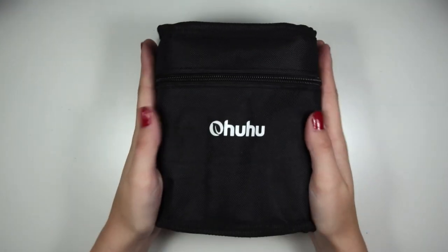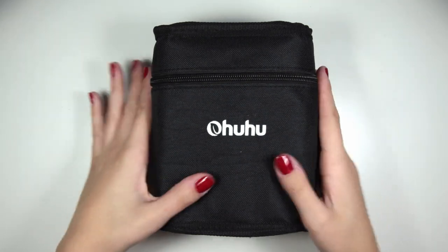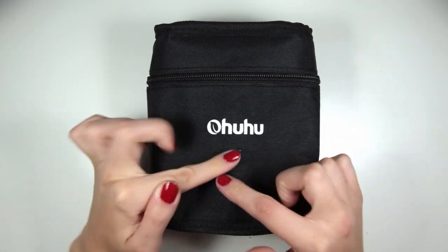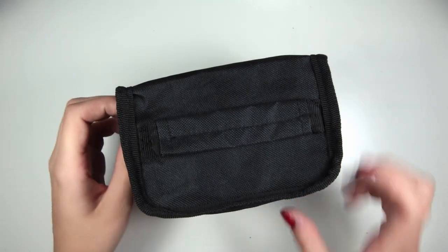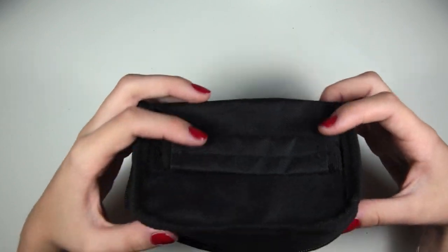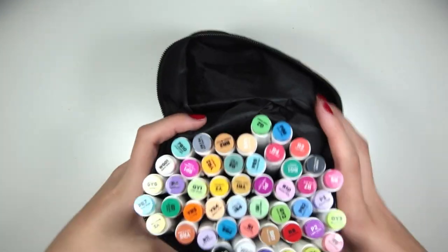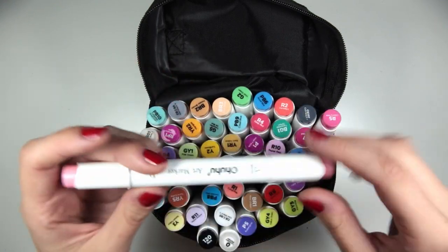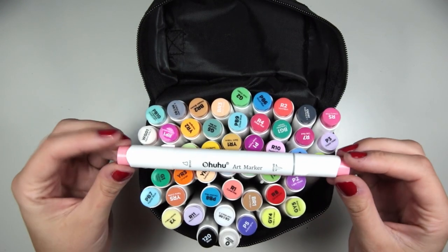So Ohuhu markers come in packs like this. You can't buy them as singles. I bought the 48 brush marker pack. You can get Ohuhu with the bullet nibs, but I really wanted to try the brush ones. Now on the Ohuhu website, it says that this pack sells for $35. I got mine for a lot more than that because it's tricky to get them in my location. But if we say that this pack costs $35, that ends up coming out to 70 cents per marker, which is so, so cheap.